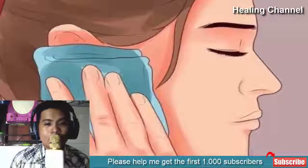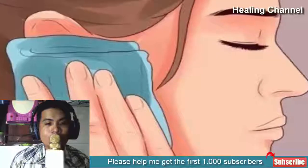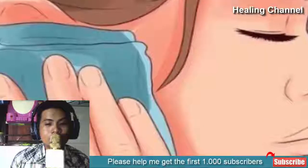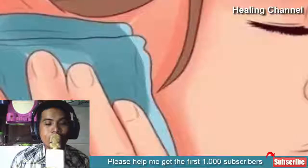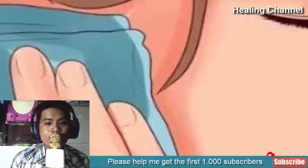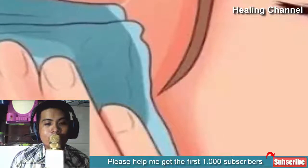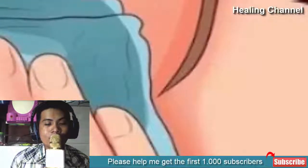4. Heating pad. Providing warmth to the problem ear might even help ease the pain caused due to an ear infection. Hold a heating pad over the problem ear for at least 20 minutes. You may use a hot towel instead, or a hot water bottle also works. Warm it to a comfortably hot temperature and wrap it in a towel before you apply it. Heat helps in stimulating blood flow and provides relief from pain. The heat produced by placing the heating pad can help draw out any fluid present in the ear, thus reducing swelling. This therapy even marshals the white blood cells, the body's infection fighters, to the ear area.